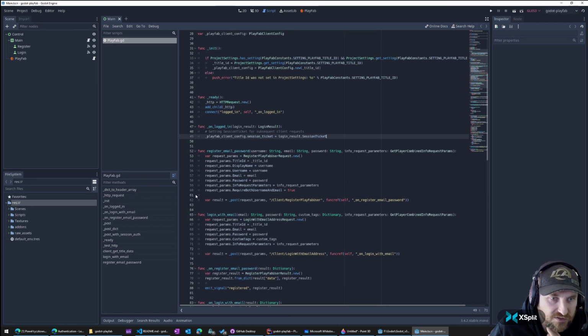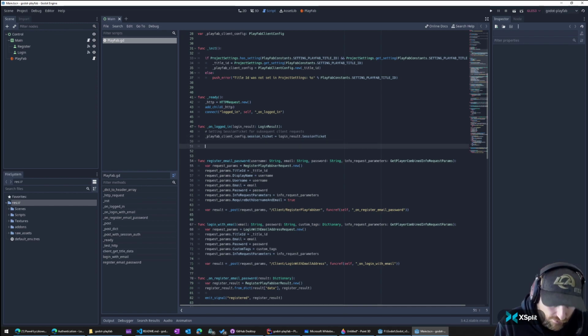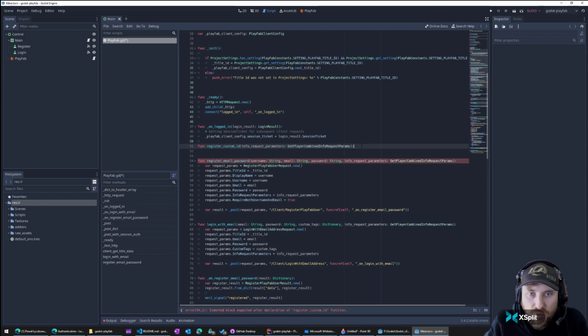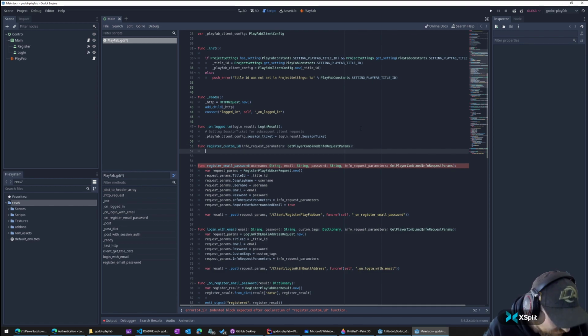So let's start with this. Register with custom ID. And we're just gonna take this. These are parameters you can tell. So basically with this you can tell the API what it should return in the response.